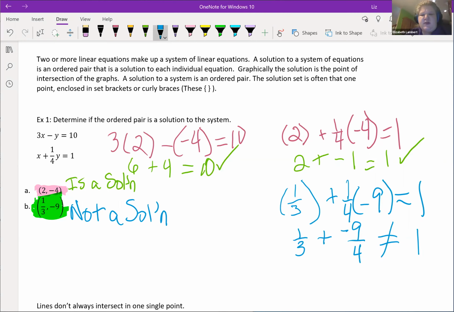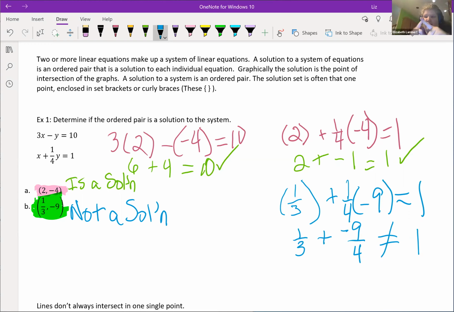All right. So a little bit of that just to get your brain working on this idea: if I have a couple of equations in two variables that are linear, I can solve for y and graph them. And if I graph them, they're going to cross somewhere, usually. Now, why did I say usually?